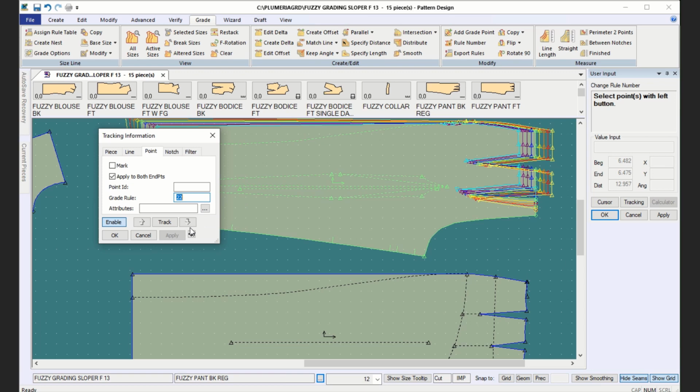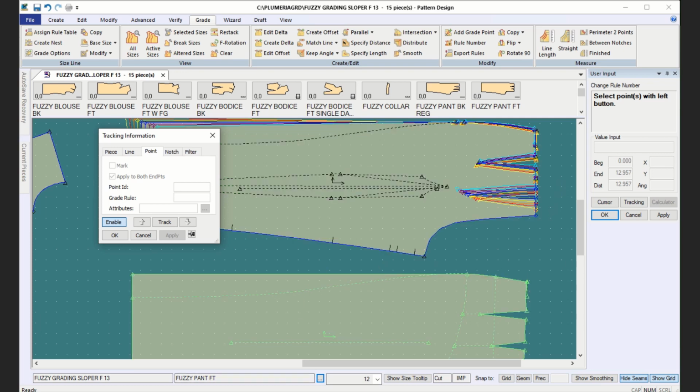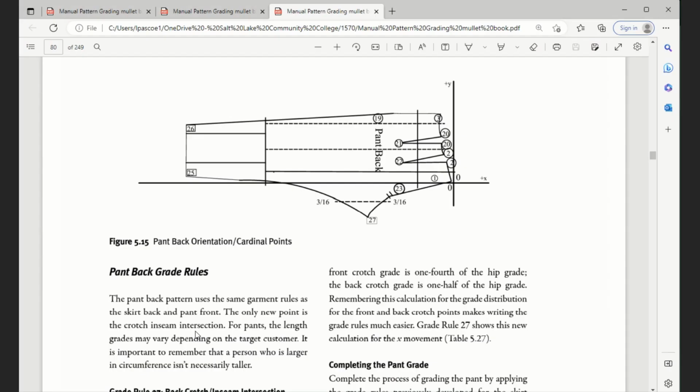And then it's allowing me to do another one as long as I highlight the right point, and that one's back to number 2, and apply. So you just have to remember to say apply, and if it doesn't let you choose the next point, then say OK and get back out of it. So that's got number 2, and then my next grade rule is going to be 20 and then 21.